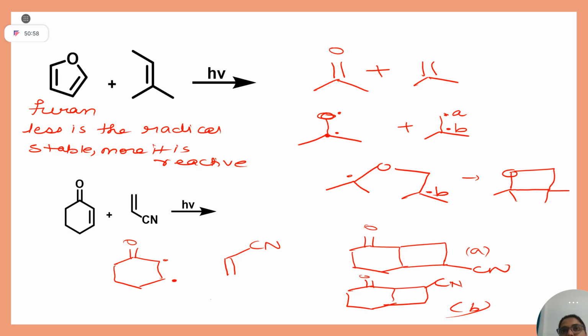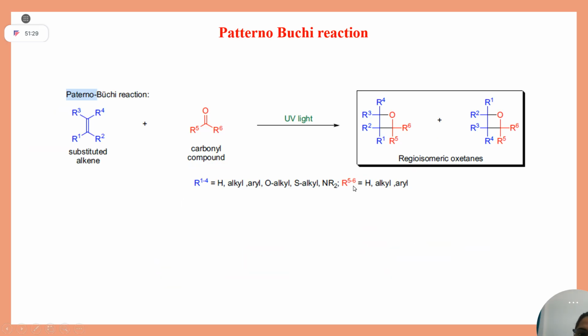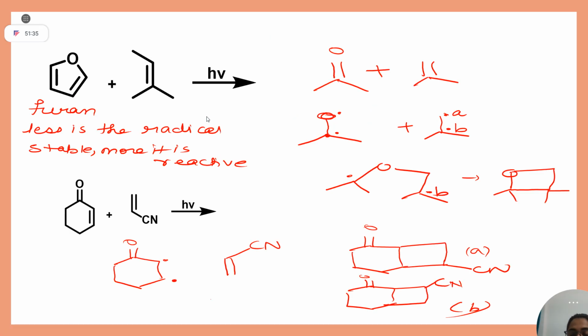But here the problem in the slide is for 2 plus 2. I will bring Paterno-Büchi problems also in the summary session. Ma'am, how do we find out when it will be Paterno-Büchi and when it is 2 plus 2? Very easy. When there is a simple cycloaddition between two olefins, carbon-carbon on both sides, that is simple 2 plus 2 cycloaddition. But when one of the olefins is replaced by a carbonyl, C double bond O, and you get oxetanes, it behaves as your olefin, and then it is known as the Paterno-Büchi reaction. But both reactions take place in photochemical condition.